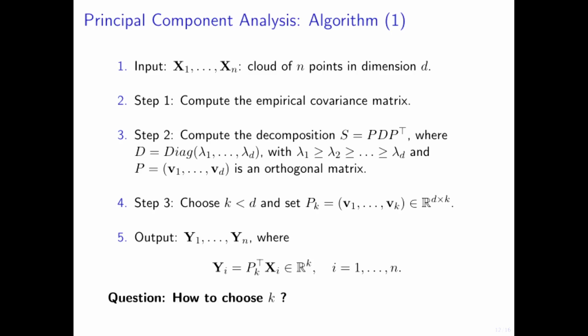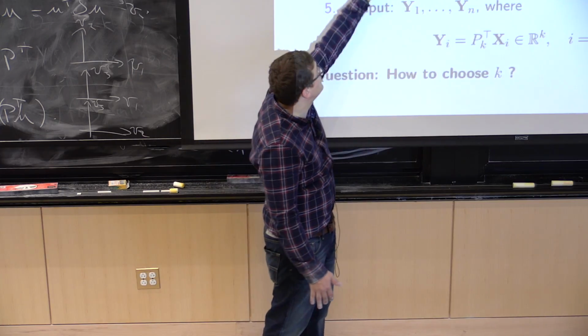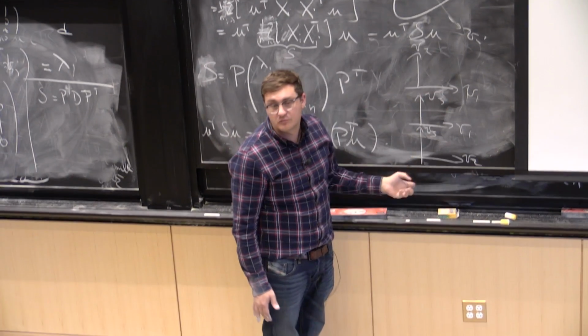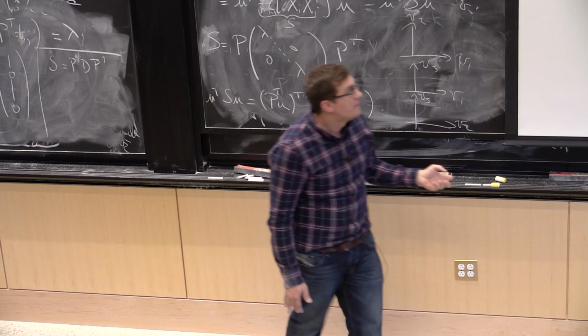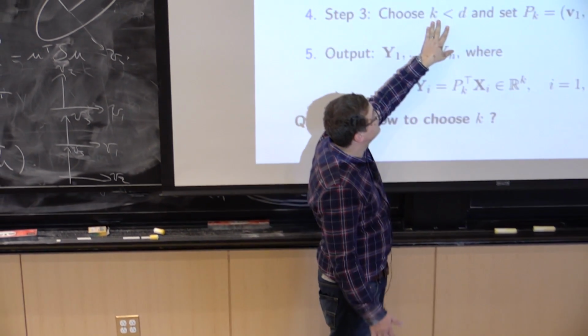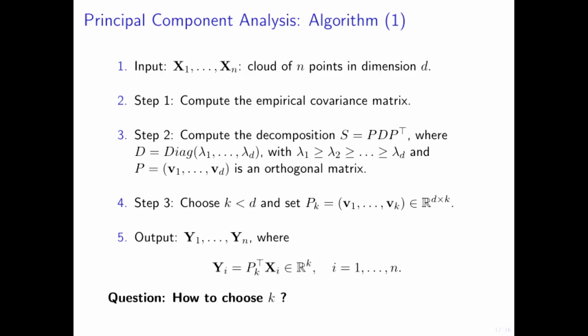So what it's going to spit out, of course, is the diagonal matrix D. And those are nice because they tell me which of the columns of P, what is the order in which I should be taking the columns of P. But what's really important to me is v1 to vd, because those are going to be the ones I'm going to be using to draw those plots. And now I'm going to say, OK, I need to actually choose some set k. And I'm going to basically truncate and look only at the first k columns of P.